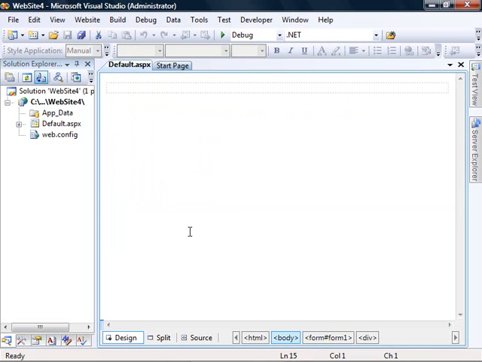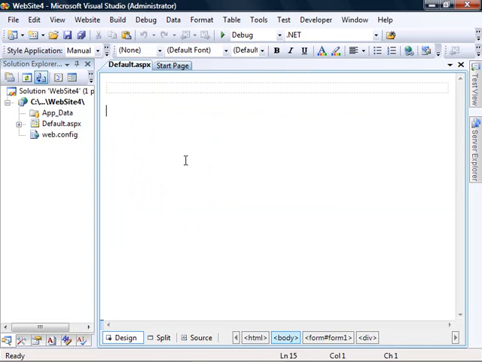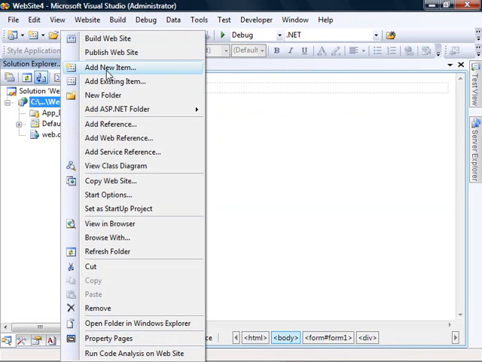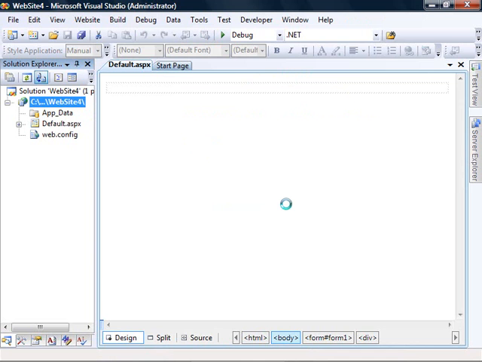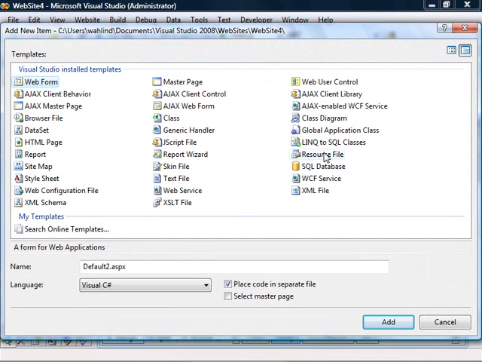So let me go ahead and just run over to design view, and we're going to come back to this. The first thing I'm going to do is create a new item, and this is something you'll see that's brand new in our templates, and it's called a LINQ to SQL Classes. And so I'm going to call this northwind.dbml, and this is going to generate this data context class I just mentioned, which will in essence create our model or our data entity classes, and we'll be able to map that against our SQL code without actually writing any C# or VB.NET code ourselves. So a very productive way for getting data out of the database into custom objects.